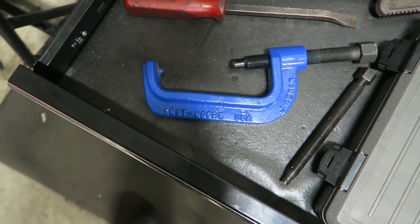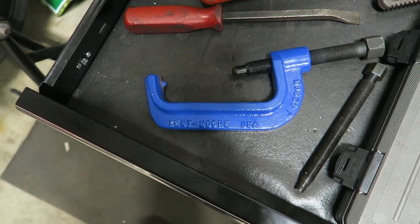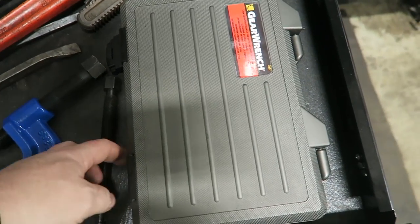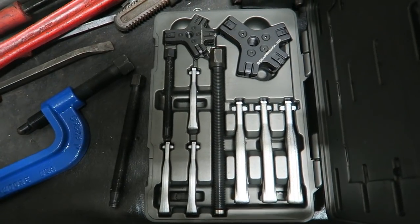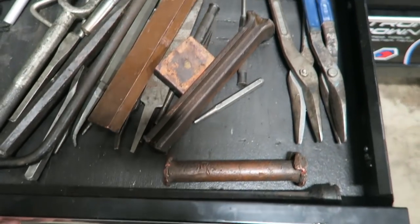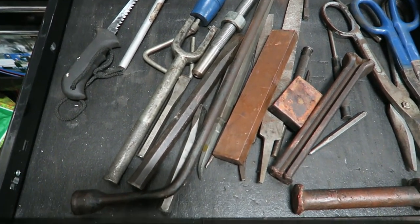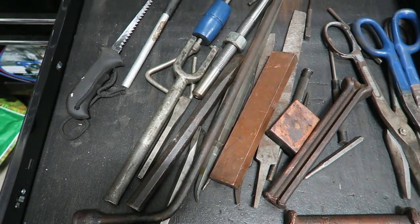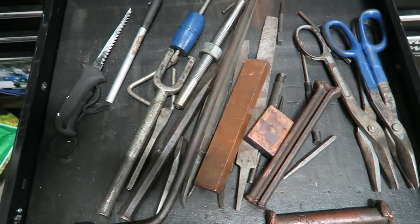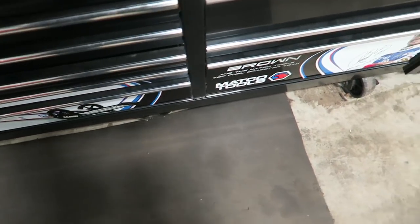This little specialty guy right here is for doing GM truck torsion bars so you can compress them and not kill yourself. And then we have random pullers and other stuff like that. Then we have our drawer of stuff that we hit with said BFHs. A lot of copper, a lot of brass. Sometimes it's good to be hitting on stuff with soft materials so you're not ruining what you're hitting.